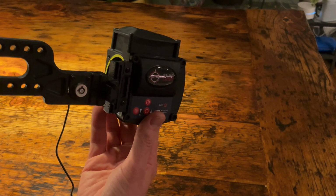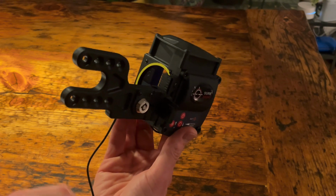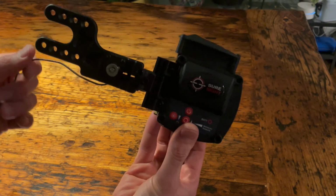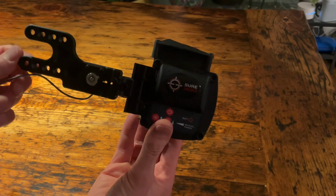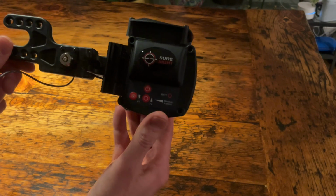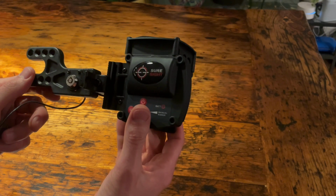And you can have multiple arrow profiles. Like you can have 20 arrow profiles. If you want to shoot a bunch of different weighted broadheads, you can find a tape that fits that in here and just switch from tape to tape as you see fit. So if you want one tape for turkey season, and you shoot a different arrow for deer season, and a different arrow for hogs or elk or whatever else you happen to be hunting, supposedly it's easy enough to switch over through these. Once I do my full review, I'll be able to tell you more about how all that works. For now, I'm just going on what the manufacturer says.